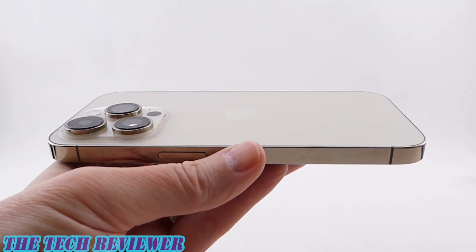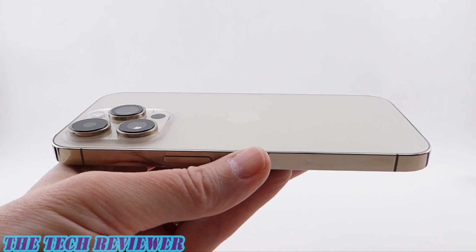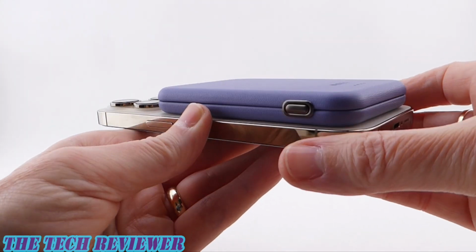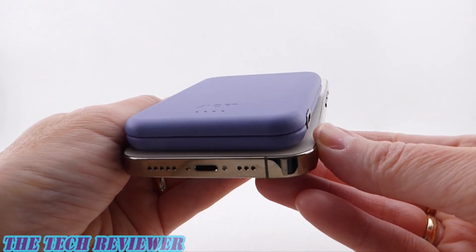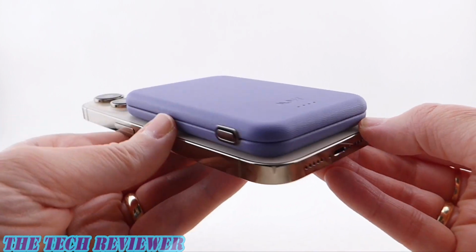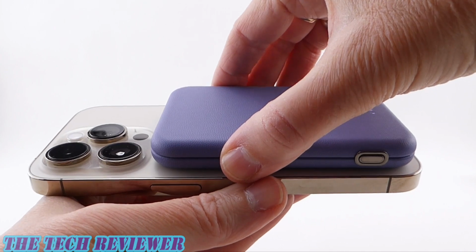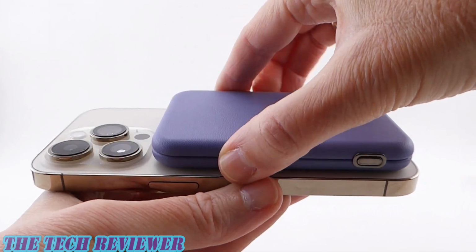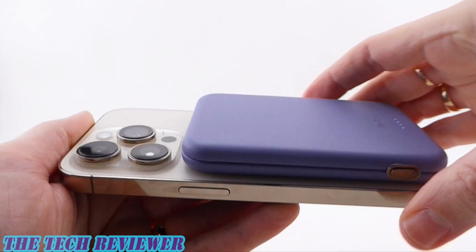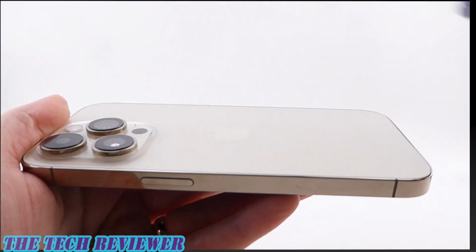So as far as magnetic wireless charging is concerned, you can either put this onto the back of a MagSafe case or onto the back of a naked iPhone. If you put it onto the back of your naked iPhone, and of course it has to be one with MagSafe capability, so iPhone 12, 13, or 14, it's going to work fine, but I don't think that the magnetic adhesion is going to be quite as good as it's going to be if you put it on something using a nice strong MagSafe case. So, I mean, it attaches okay, but could be better.